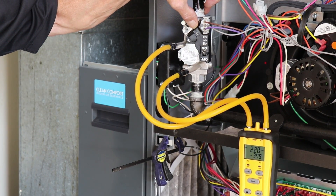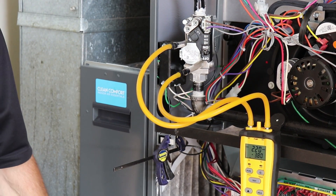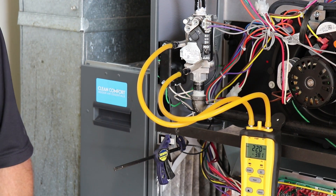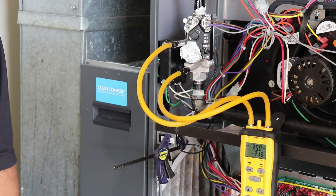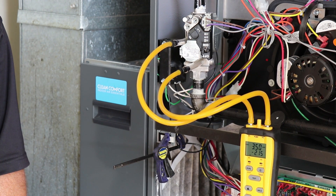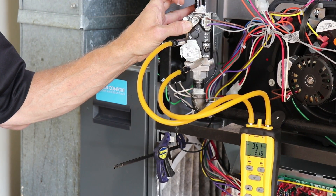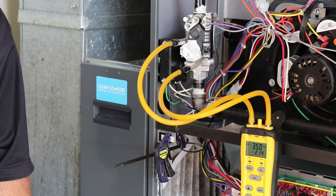Good practice — always recover to see if your pressure changes because it can bleed by and develop. We want to set our high stage, so we're going to energize this to high stage. Just kicked in — this one the way it sits is operating at 3.5 inches water column, that's about right in the middle; it could be anywhere from 3.2 to 3.8. Double check to make sure it's not flowing by. This one's been adjusted.